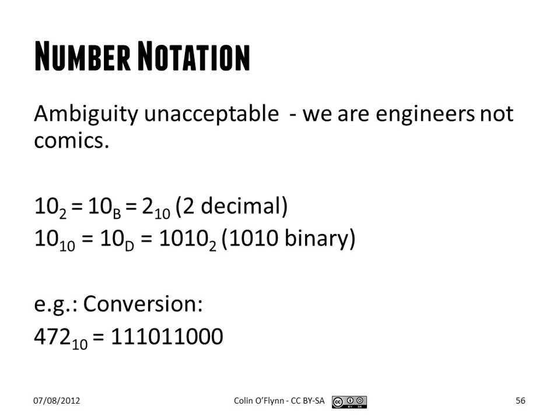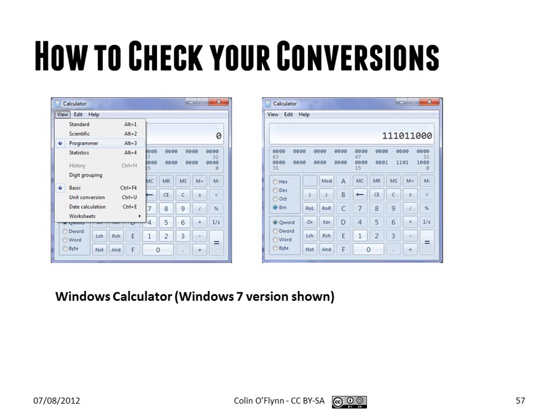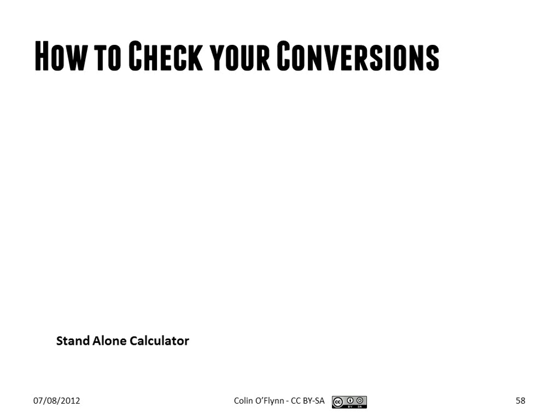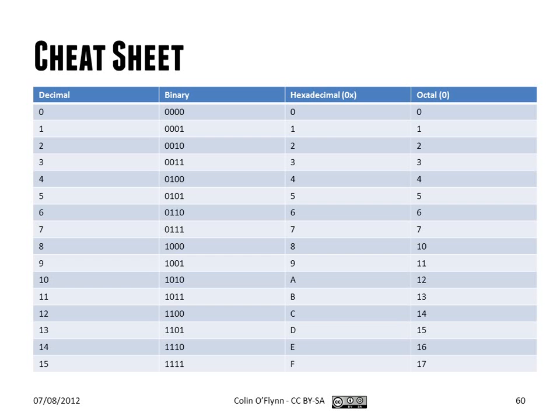We'll use this notation when defining numbers, binary or decimal. We'll use a little 10, for example, to mean a decimal number, so that's 2 in decimal. We'll use a little 2 or maybe a B for binary. So all of these are equivalent. You can check your conversions with Windows calculator if you're doing some practice, or standalone calculators. A lot of them have a binary or hex conversion.